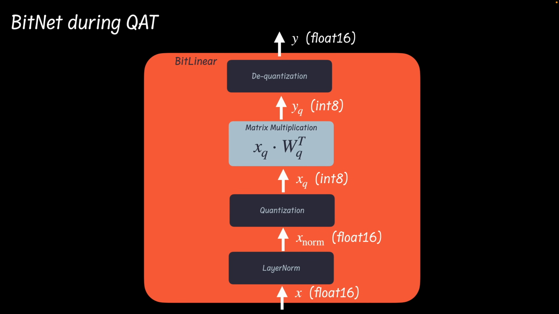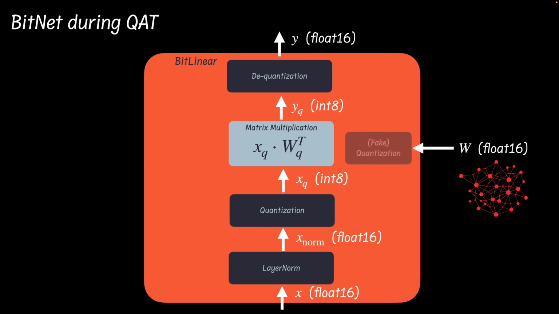Let's see what this means for BitLinear. So far, we only discussed the forward pass when an activation X gets quantized and multiplied by ternary weights. Well, during training, we'll grab our weight matrix from the master copy and quantize it on the fly. So the only thing we need to do is add this extra quantization node. Well, almost, because at this point, you might be raising an eyebrow and asking, how is this differentiable though?